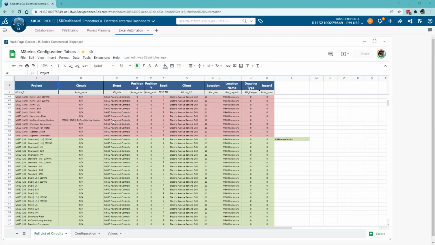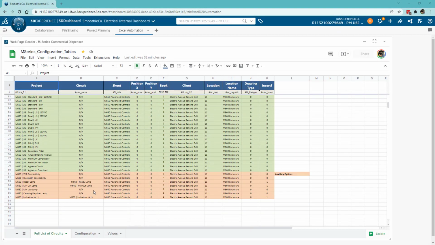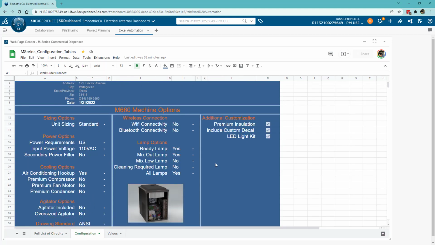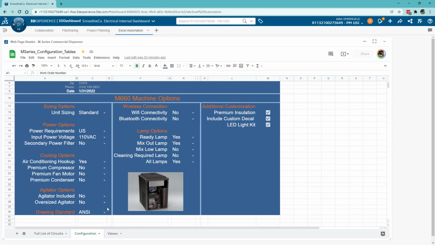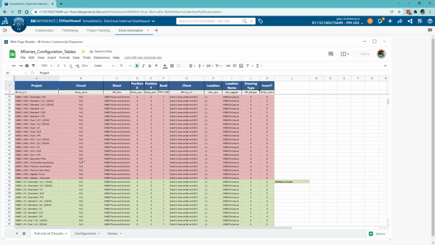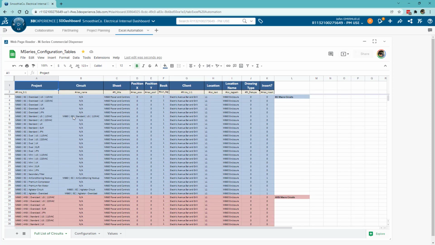Now, I'm a bit of a nerd when it comes to these spreadsheets. I've incorporated some unique formulas and, more importantly, a sheet that contains configuration options. This configuration is designed to enable specific macros based on fields selected from each drop-down list. Our design process begins even earlier now because my sales team has access to this spreadsheet through the 3DExperience platform, which means they can capture customer desired specifications immediately, then send us the spreadsheet and we can run Excel automation. Talk about cutting down on design time.